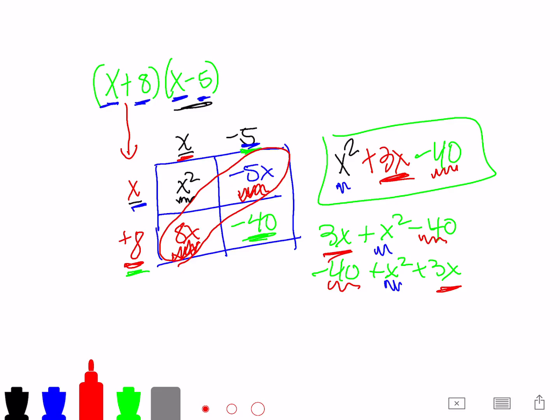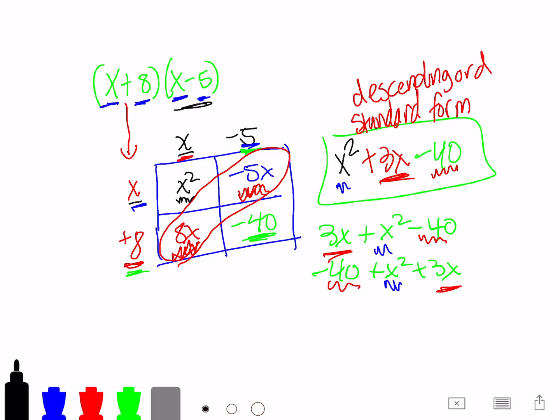Now we call this one standard form. If I ask you to write something in standard form, sometimes it's also called descending order, then this one would be the only correct one. When it's in descending order or standard form, you're looking at the exponents. So you start with the highest powered exponent first, so that's a 2, that's a 1, and then technically this is an x to the 0. So we went 2, 1, none. So we're in descending order because our exponents are going down.